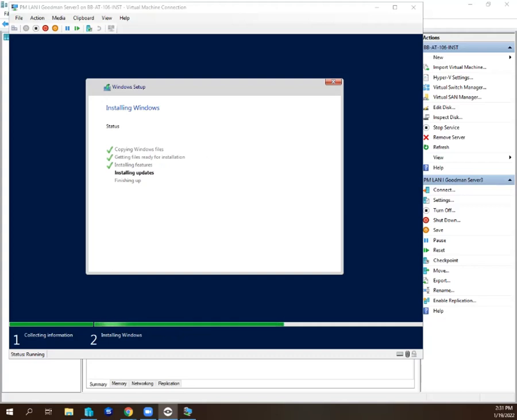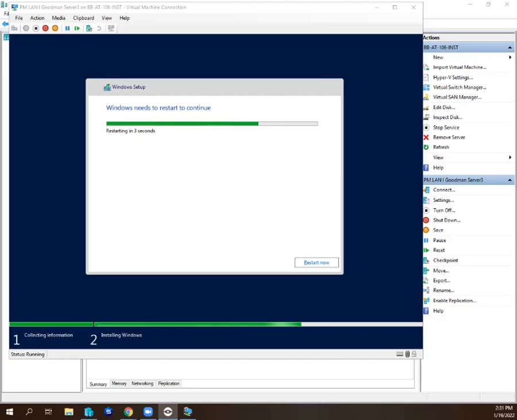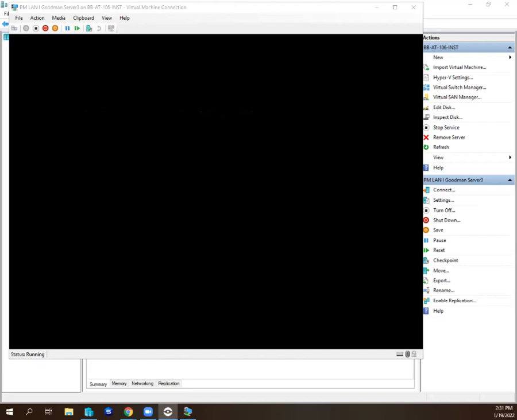So now we have to wait for the long installation process. Although server core installs faster because it doesn't have to install the graphical interface junk into the system. And if you look on your screen, it's already rebooting and trying to boot up to server core. That was wicked fast.